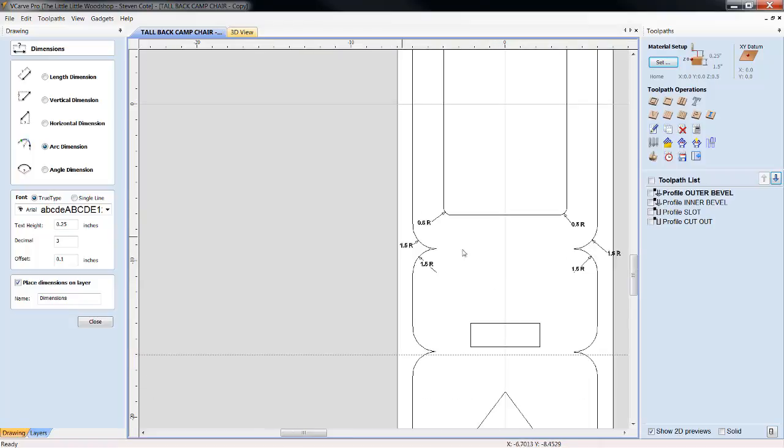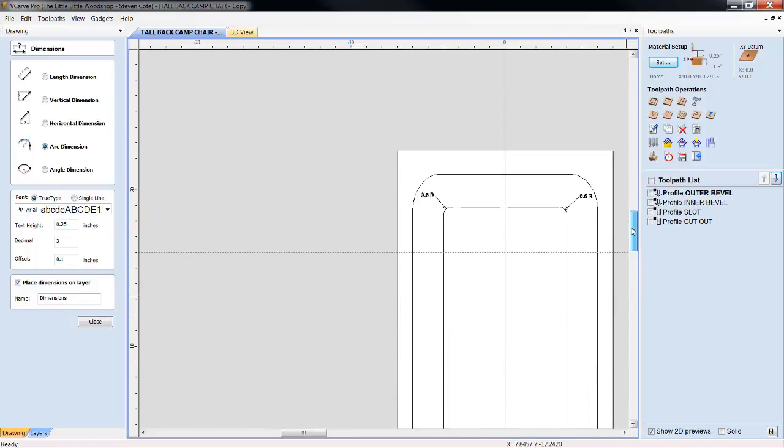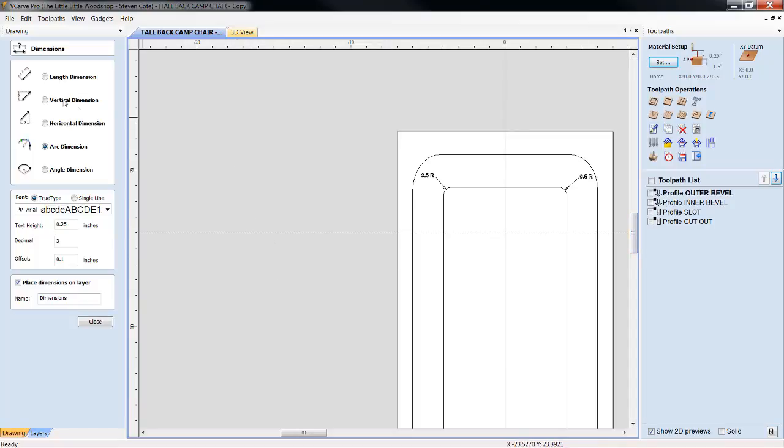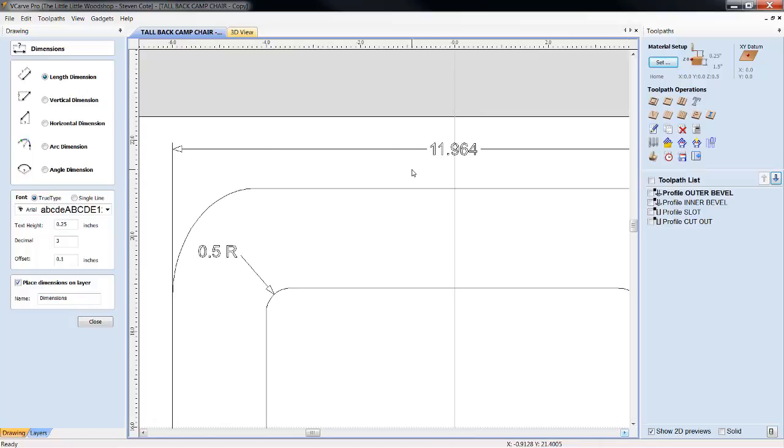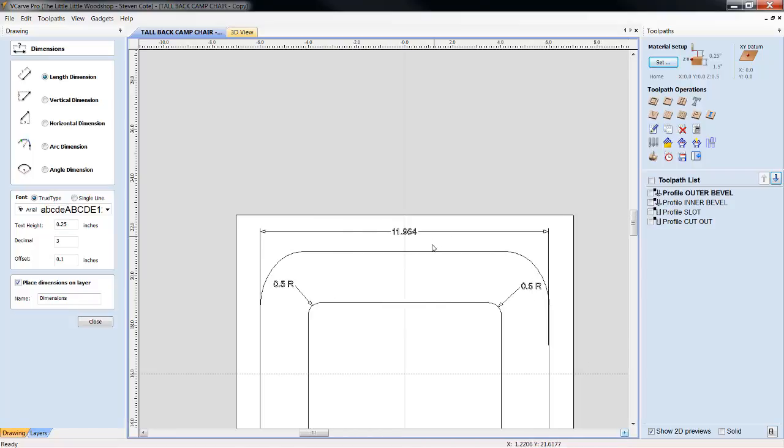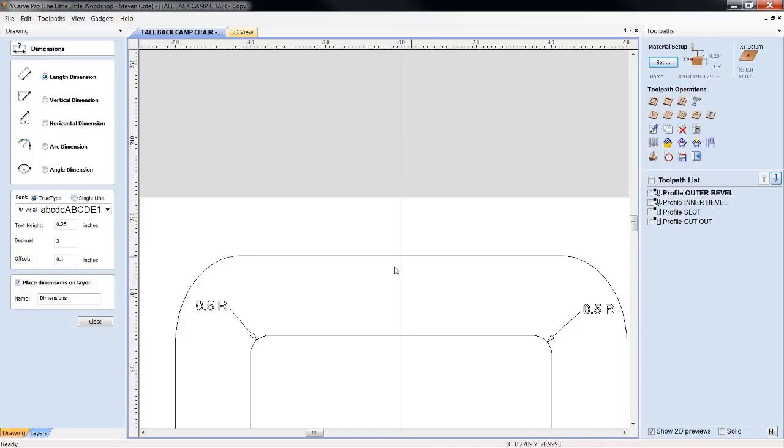There we go. I'm not gonna do the entire print with you, okay, but I will walk you through a little bit more here. I want my length. I want to know what the width of this is going to be. I'm going to come over and across. I'll pull him up. Now, this is probably my unsteady hand, but it's showing 11.964, or it could be how I cut this job out. Round up to your nearest. In this case, this is 12 inches wide. I know it is because I've built a bunch of them. You could hit Control Z and you could try to retake it again.